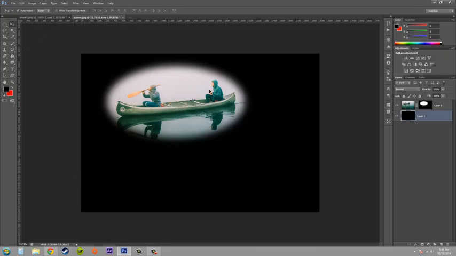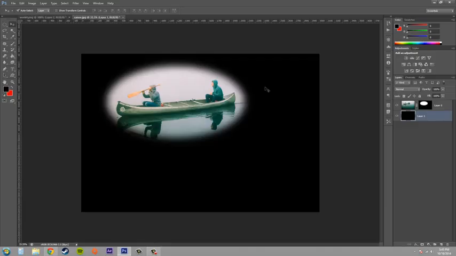And you can use this kind of effect to create like a vignette effect, or maybe like a spotlighting effect, or you can think of 100 different things that you could use this for if you're working on your project. So that's how you create a soft edge for a mask and gradually blend it into your background. So that's it for how to do that.